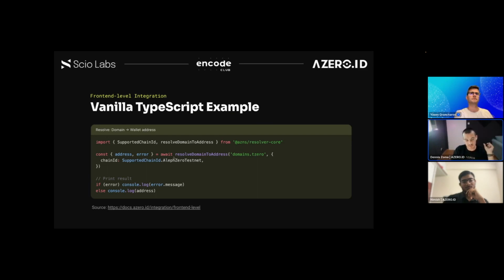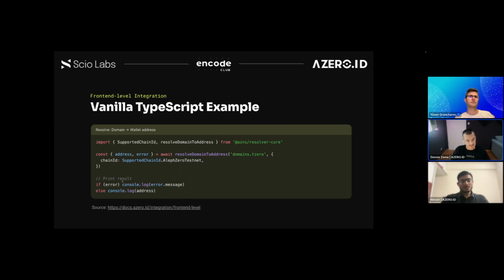It's just a promise function, so you can await it, and it returns an object with an address if there was an address found for the domain, and an error if there was an error. You can supply an options object, which is documented under this link. If you're going to use a testnet, you have to supply the LF0 testnet. It's just an enum with a hard-coded chain ID. Some other things you can provide here are, for example, the API promise, so the library doesn't have to recreate it a second time.